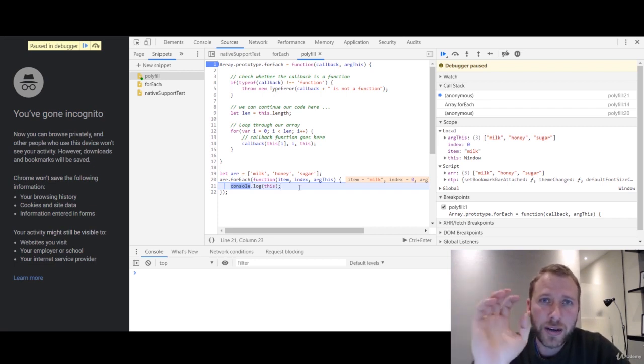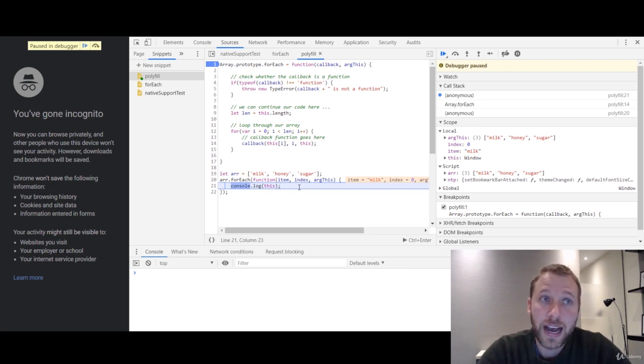But before I show you why and get into the nitty-gritty of it, just take a step back and look at the different ways we've just executed functions. When we executed for each, we did that as a method call. We executed it as a method. But when we actually execute the function, the callback function, look how we do it. That's right, it's a regular function. We're not accessing a method before we call it. We're just executing that function. And it may seem on the surface that that's a very subtle difference, but it turns out this subtle difference causes profound effects. But let me show you why.